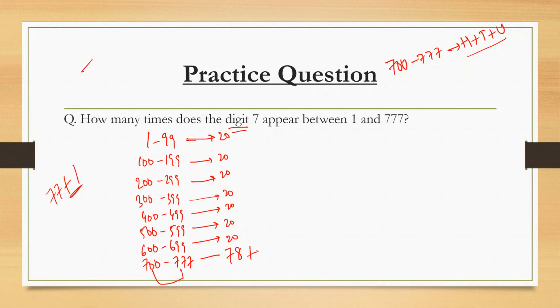Okay. Then what are you including here? Now see, again, we cannot complete the entire cycle here. We cannot say the digit 7 appears 10 times in the tens place or 10 times in the units place. That we cannot say. So here in the starting, it's better you do it properly manually. For example, if you are calculating only the units place here, what do you write? 7, 17, 27, 37, 47, 57, 67, 77. We are talking about till 77, right?